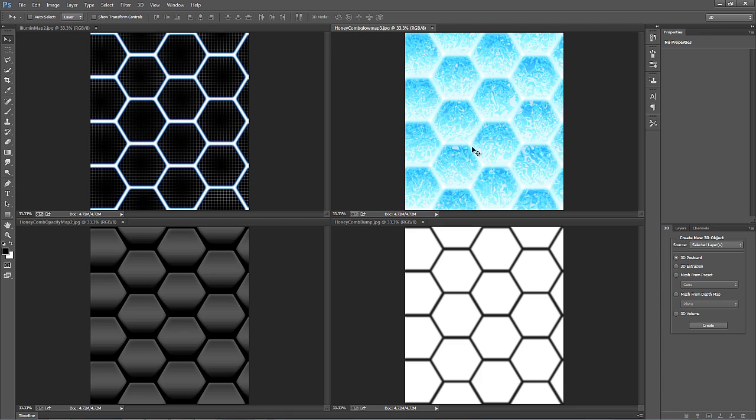This glow map here is essentially the color, this bright blue energy color that will be for the force field. The illumination map is the glowing portions of it. The opacity map shows which parts will be visible, and then the bump map will give it a little bit of bump to it. So it's like these seams in between these hex plates are not raised up to be quite as high as the plates themselves.